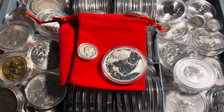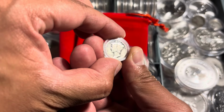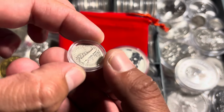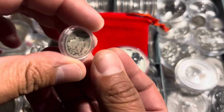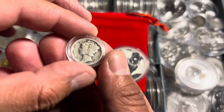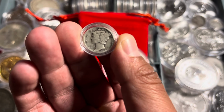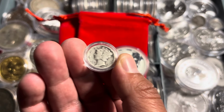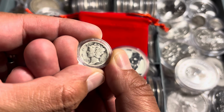So, guys, right here to my left, a splendid piece that is nearly a century old. This is a 1926 Mercury Dime. And I do have a handful of these, particularly this year. I have a very nice amount of Mercury Dimes as a whole, but I like to go up the ladder, you know. Last year I showed a 1925, 1924, 23, 22, 21. You get the gist, and I'm going to go up. So the next piece I'm going to show is a 1927. But let us talk about this 1926 here, because that is the year that we're on.